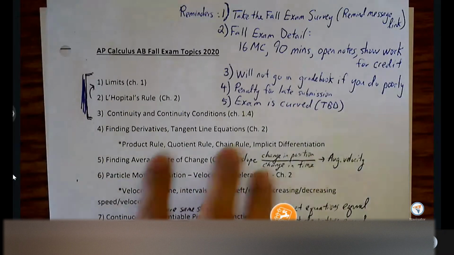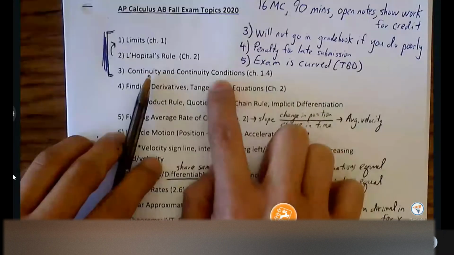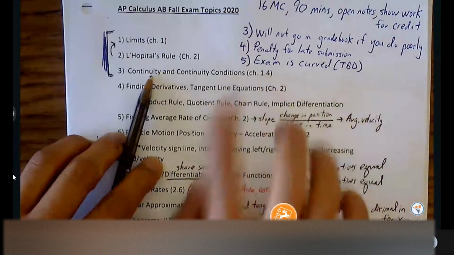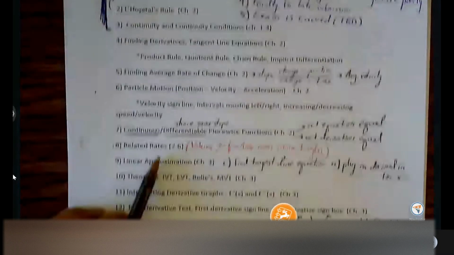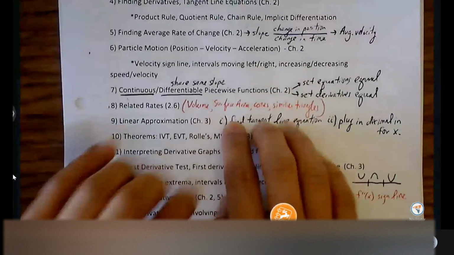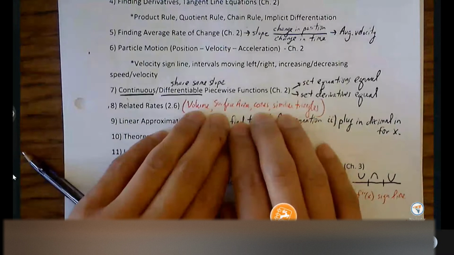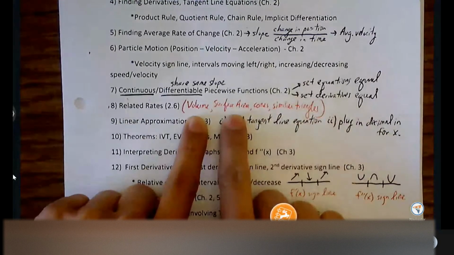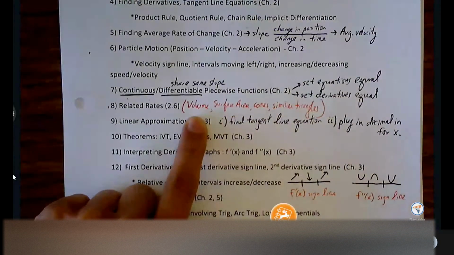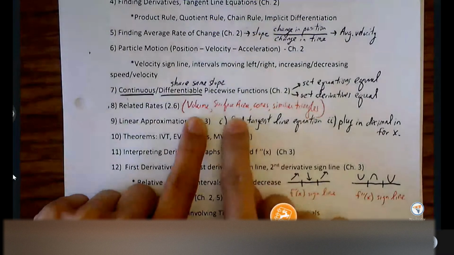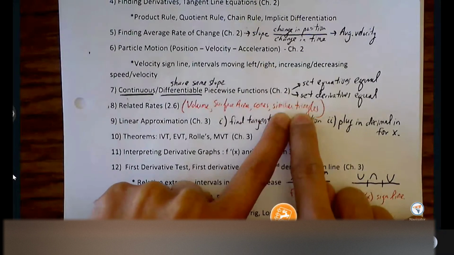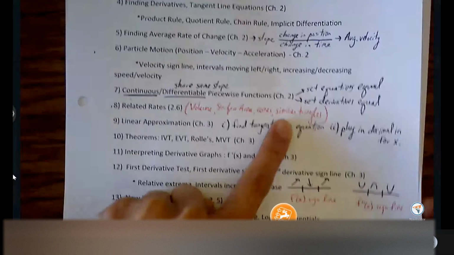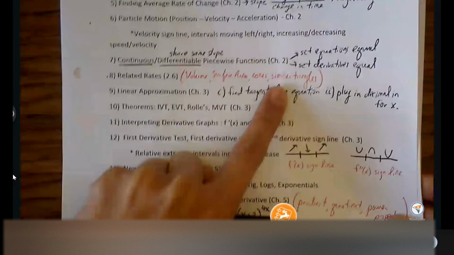So today, I want us to do a little bit with continuity, finish up chapter 1. So we'll talk about continuity conditions, make sure you understand that process. We'll do a problem related to that. And then I want to focus our attention on related rates. I know we just got through with related rates with trig, but I want to talk about related rates from chapter 2 that involves more geometric shapes like spheres and cones. Cones are a little more involved because they're similar triangles. That's required for us to work through that.